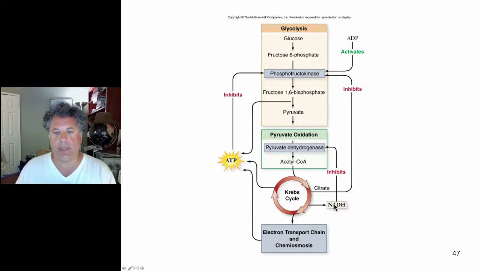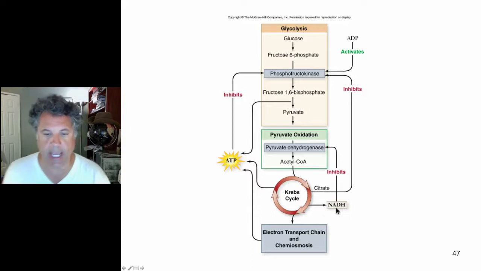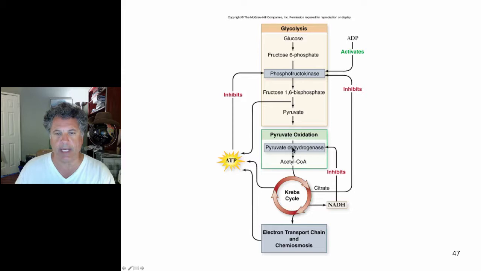Now NADH inhibits, high levels of NADH inhibit pyruvate dehydrogenase. High levels of NADH are saying we don't need to make more acetyl-CoA here and run them through the Krebs cycle because we've got plenty of NADH being manufactured by the Krebs cycle already. So if you've got lots of it around, you can not waste any more energy running the Krebs cycle anymore by inhibiting pyruvate oxidation, by inhibiting pyruvate dehydrogenase.